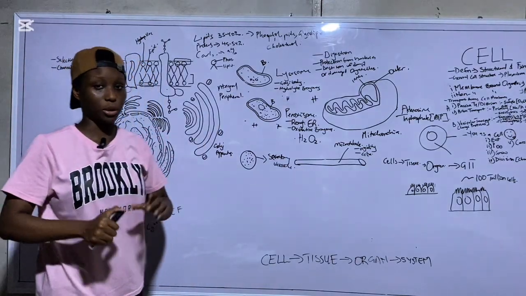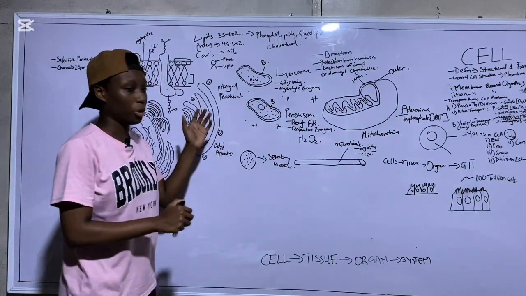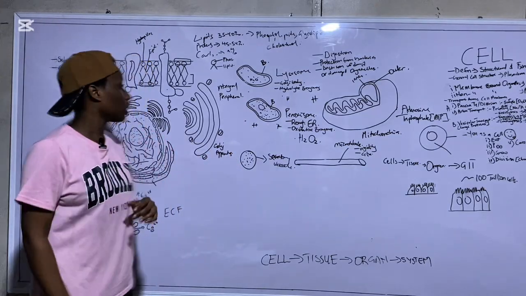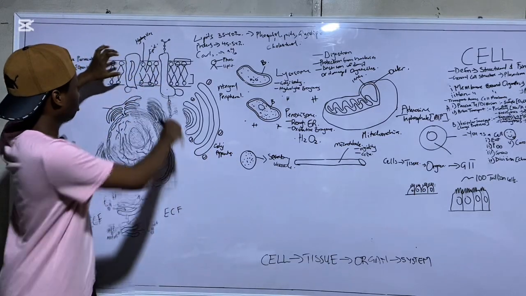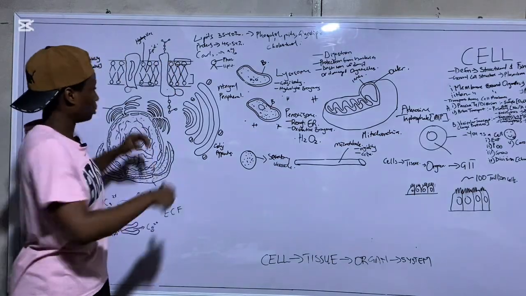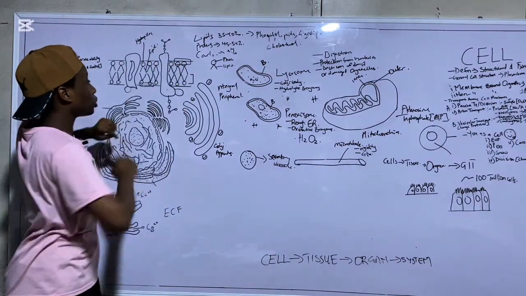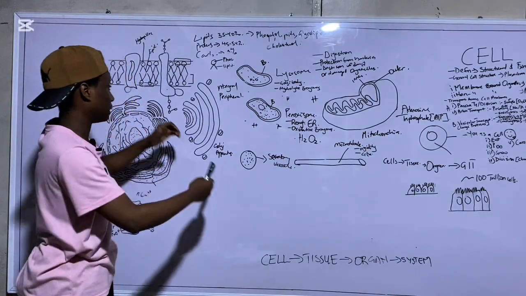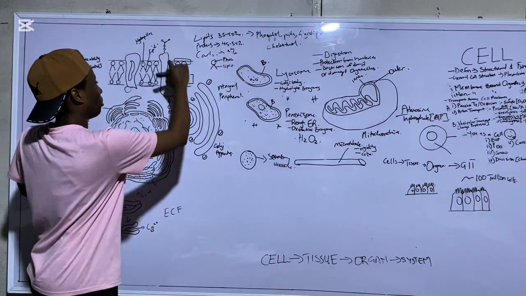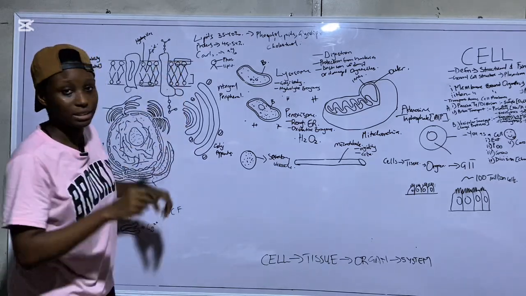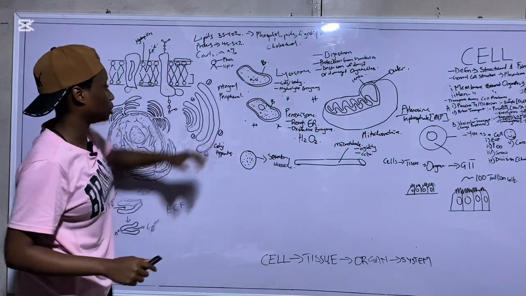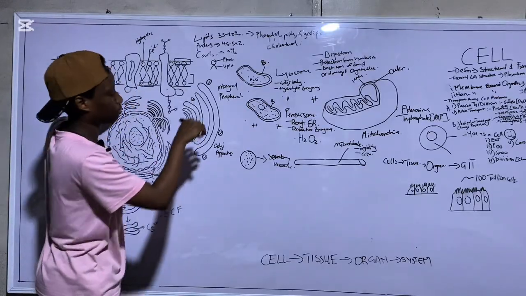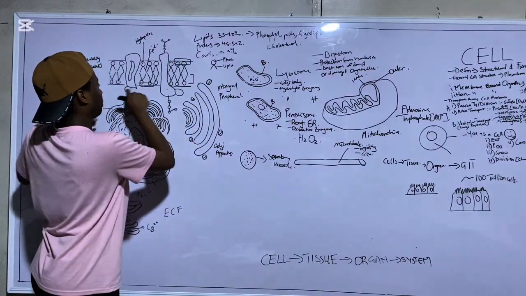I'm very sure you are so smart, so maybe you already understand the gist of what's going on with these proteins, but I'll still explain it. Integral proteins are these big proteins. They span the entire length of the cell membrane. And these peripheral proteins just attach. They don't span the entire length. They just stay on the cell surface.